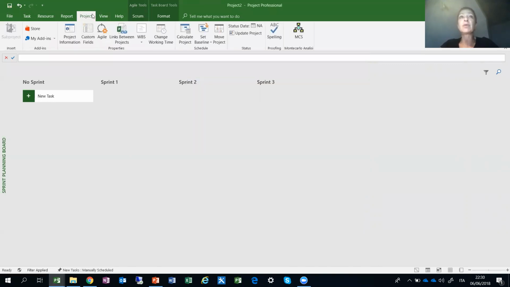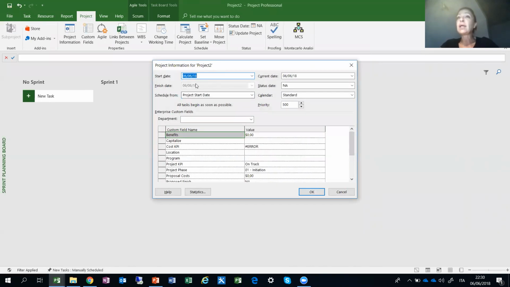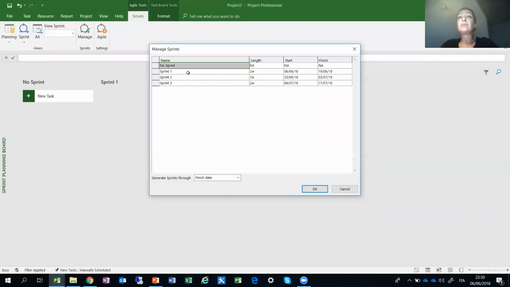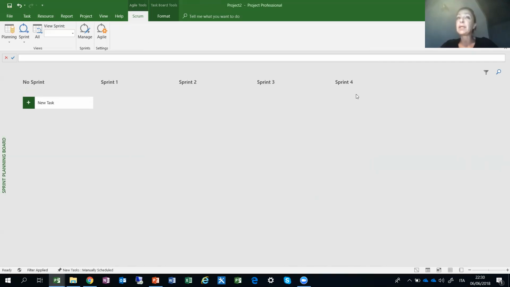Let me show you the project information so we can reconnect. So if we define our finish date, the project starts on starting date, and the sprints are actually distributed over the different slots of 2 weeks to go for our finish date. If we change and we say, let's work with a custom date, so let's say, for instance, I want to finish my project on the end of July. As you can see, I have 1 additional sprint, 2 weeks from the 18th to the 31st. And if I confirm, I have my new sprint here.